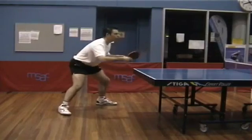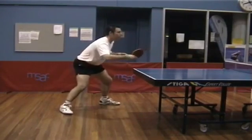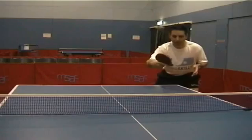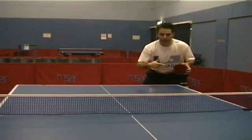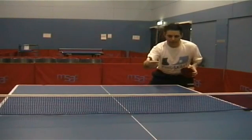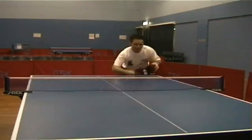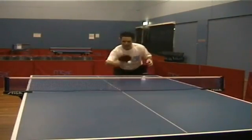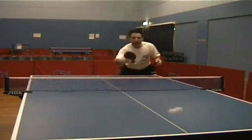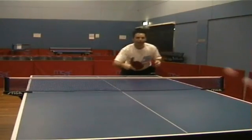Start with your bat nice and flat and get your bat to come straight through the ball and punch it out to the direction that you want the ball to go. If you take your bat away, you can see the L that's made with your thumb and pointer finger, and that punches straight through the ball. With the backhand block, you're using the pace of the topspin to block the ball back. The stroke isn't very big, you're just pushing the ball forward using the pace of the topspin.